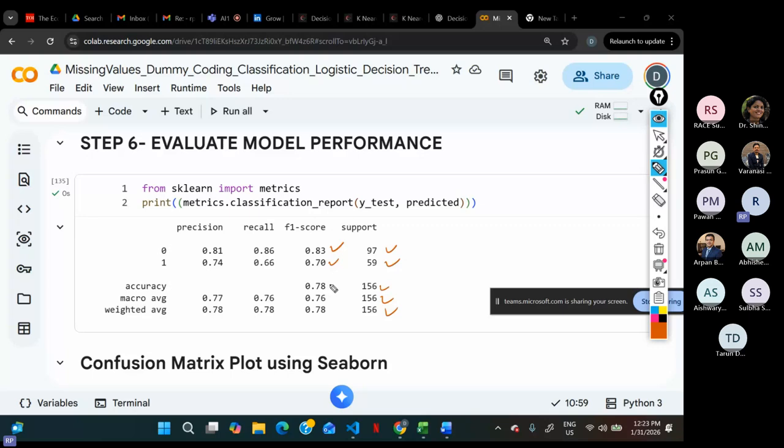I will give 2 extra bonus points to somebody who can explain the difference between the macro and the weighted average. So this is the macro and the weighted average of nothing but your F score, what we're looking at over here. For 2 extra points, if you're ever needing those points in your grading, they will be yours if you can tell me the difference between the macro and the weighted average.